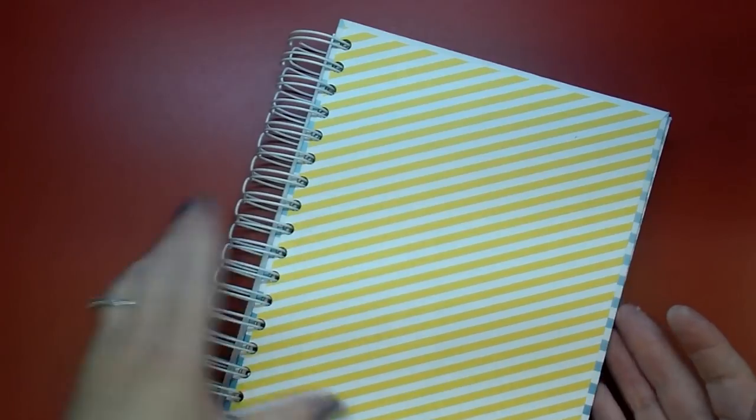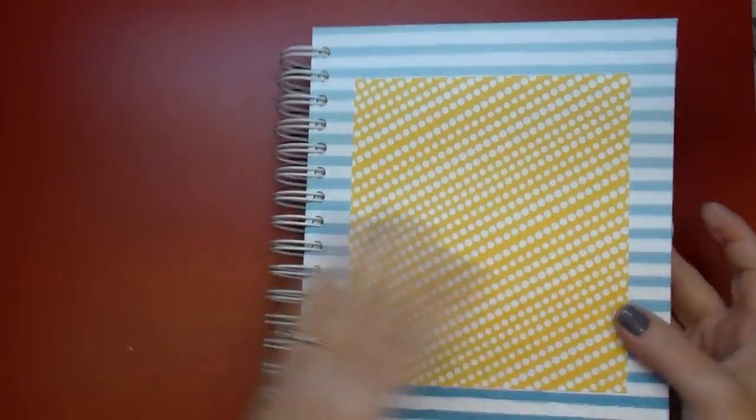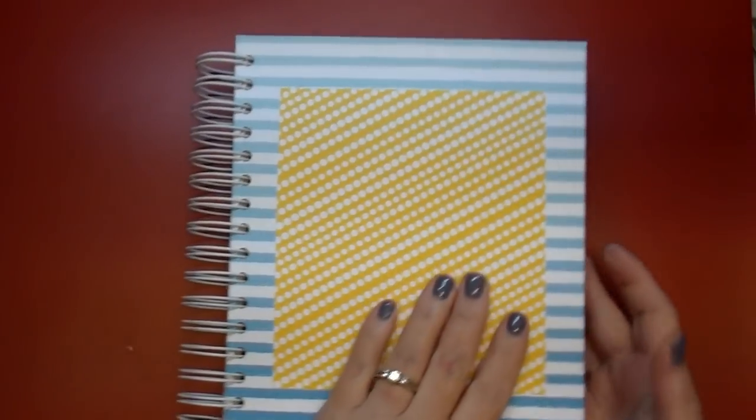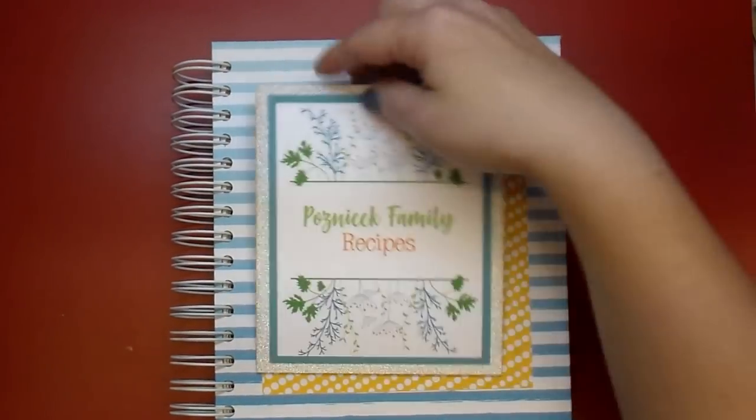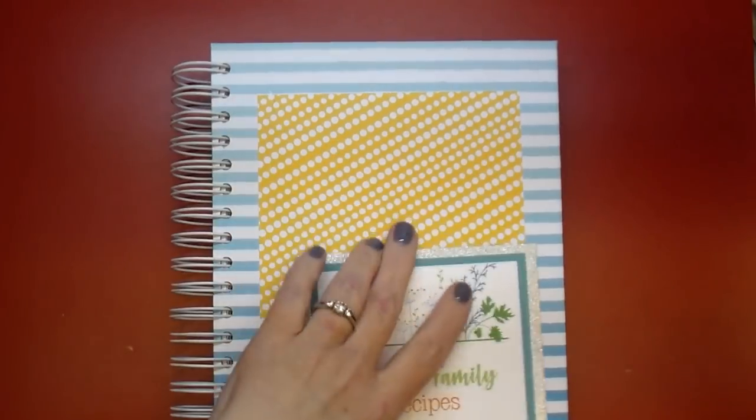Okay, so I just bound my book. Now here is my cookbook, super, super cute. So let me add my front piece to it. And I'm using 1 1/4 binding rings because I have a large book here.